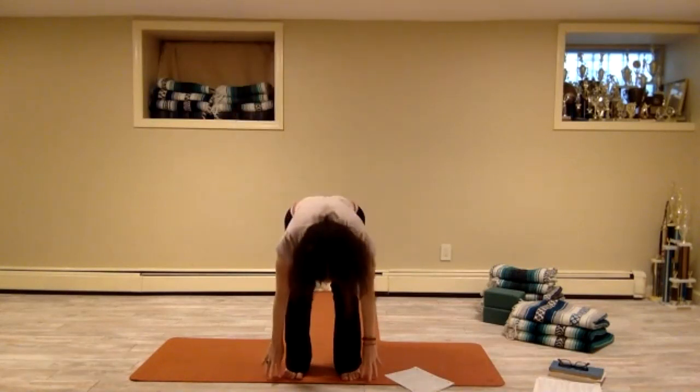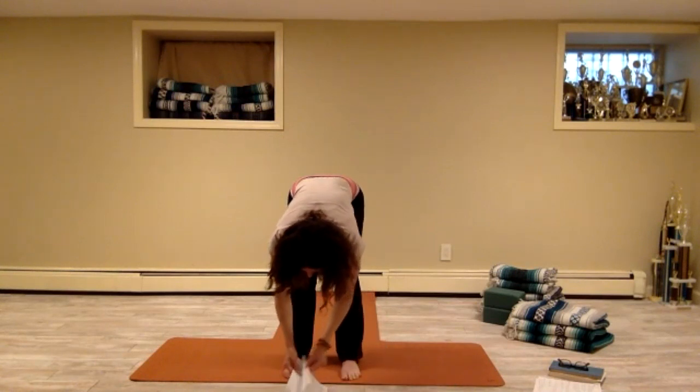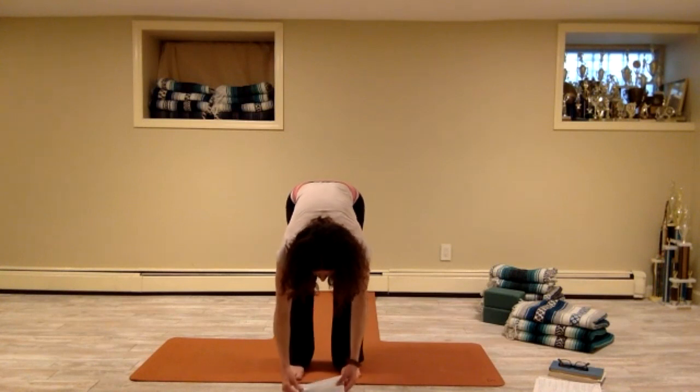Take your hands outside of your feet. Drop your head. Straighten your legs as best you can. Inhale, come to a tabletop. Exhale, fold over. Bend your knees and take your arms up by your ears. You're coming back to that chair pose.